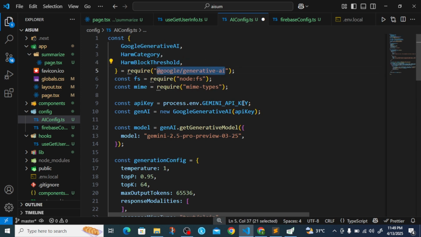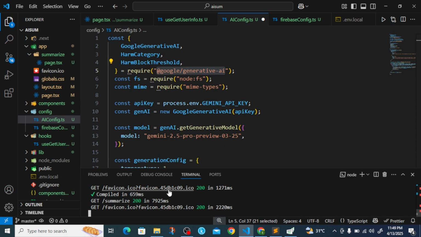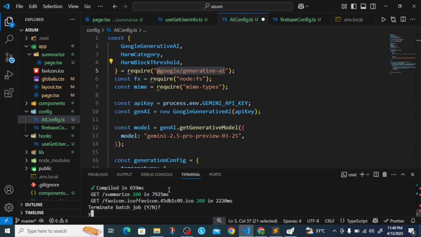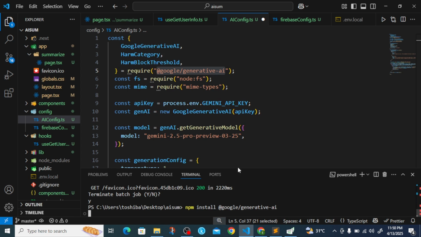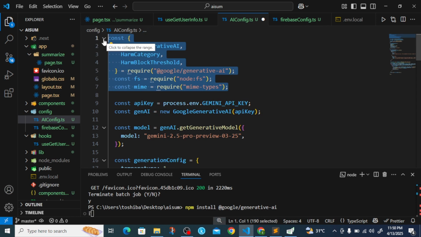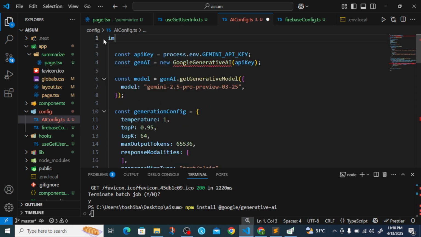I guess, like this. So we'll stop our terminal, and then you can say npm install, and then you paste it. Now I'm going to get rid of all this stuff here. I'm going to get rid of this. Instead, I'm going to convert this into an ES6 pattern of importing modules.